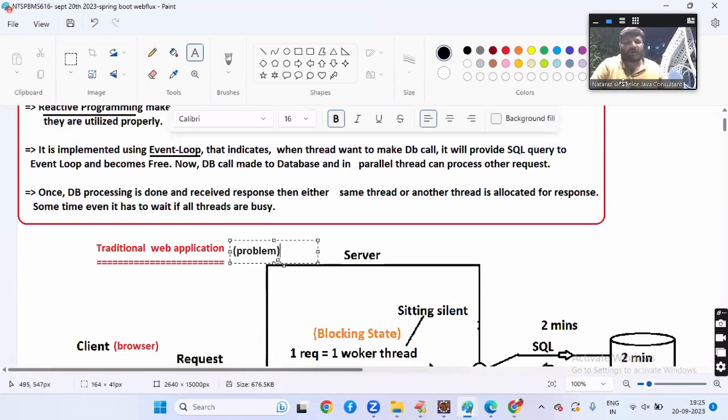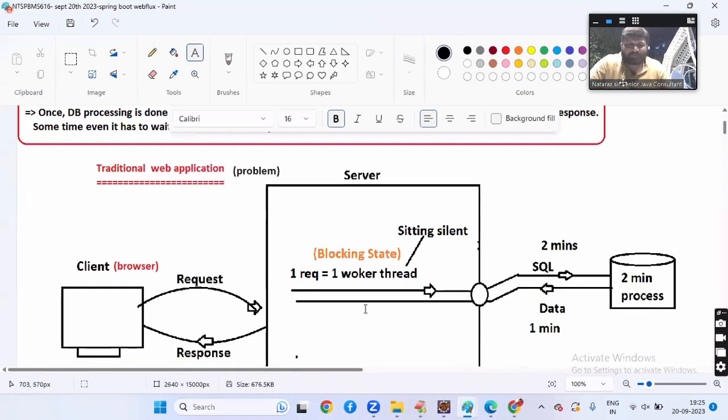That's the main point, boss. The main point of reactive programming: the client is giving a request. For one request, one worker thread is assigned, right? Tell me, boss.